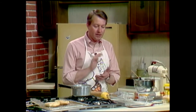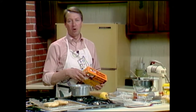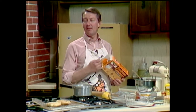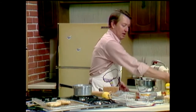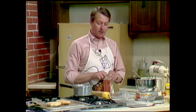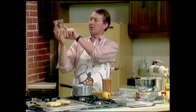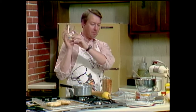First thing I've got to do is make a graham cracker crust from scratch, or preferably from graham crackers, wouldn't you say? Oh, I'm surprised you haven't eaten some of these graham crackers. Johnson usually gets into everything I have. Well, today I just didn't feel like graham crackers. It takes about 4 ounces of graham crackers. To figure that out, you can get out your little cup and it shows you what 4 ounces is. Just a little over 4 ounces, about a half a cup, as a matter of fact.